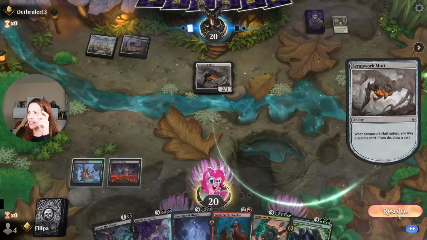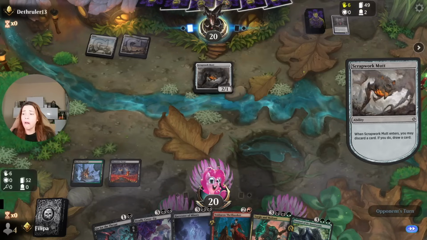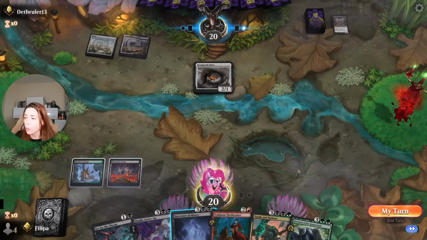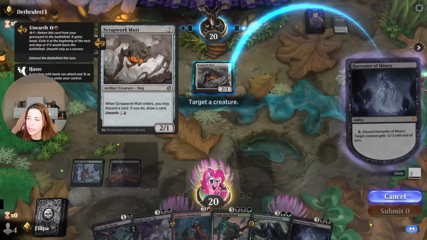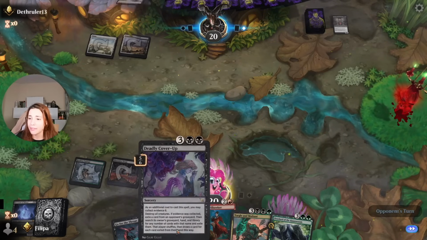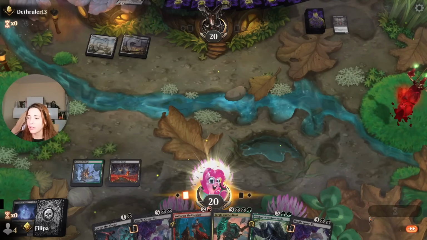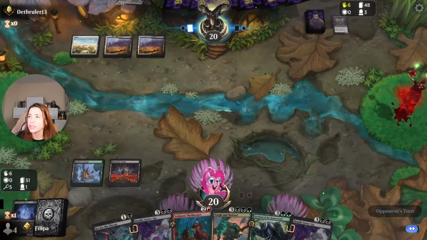What is this? It's some reanimation thing. Okay, well. What can we do? Not much. We can pray. I have Deadly Cover-Up. I don't have mana. We are doomed. Just the way it is.